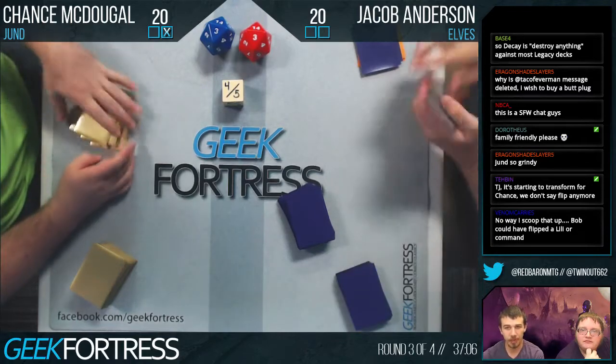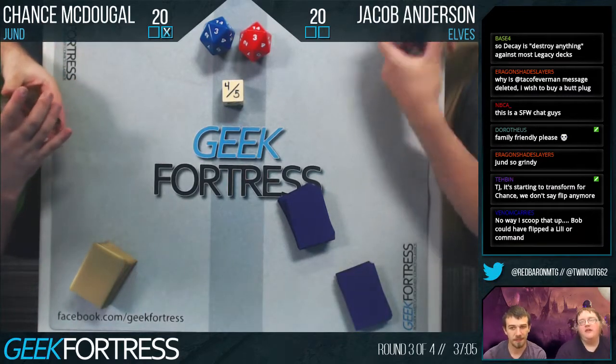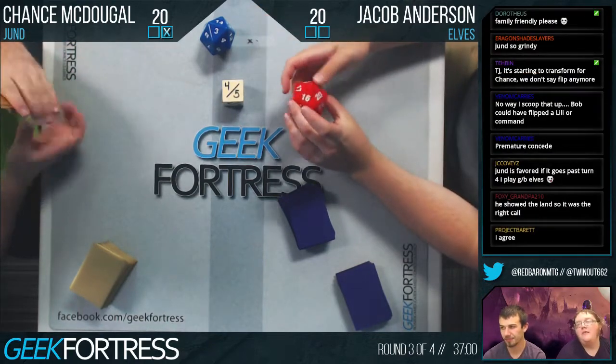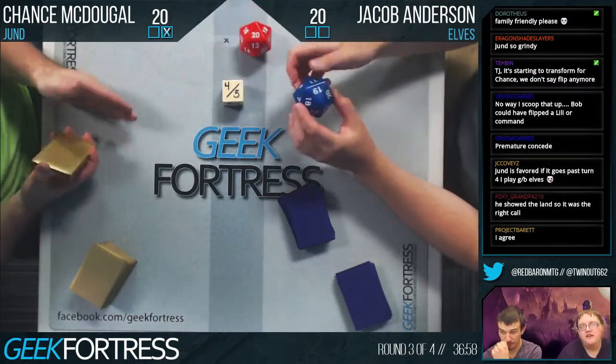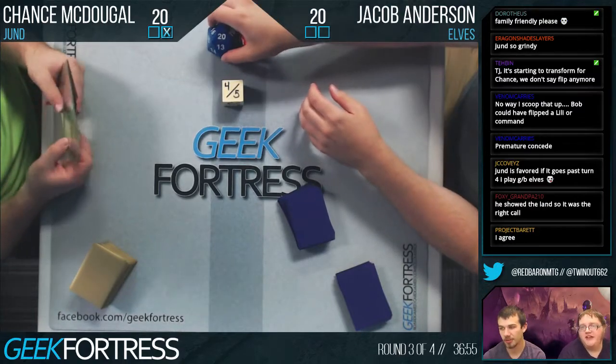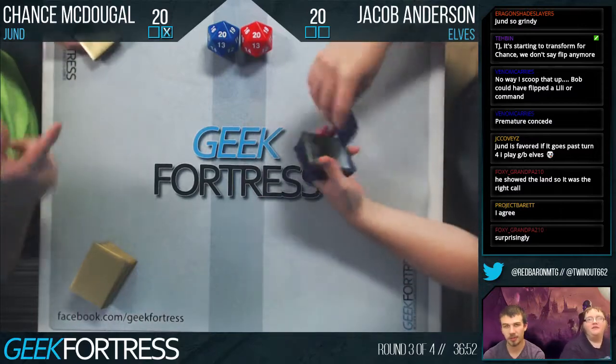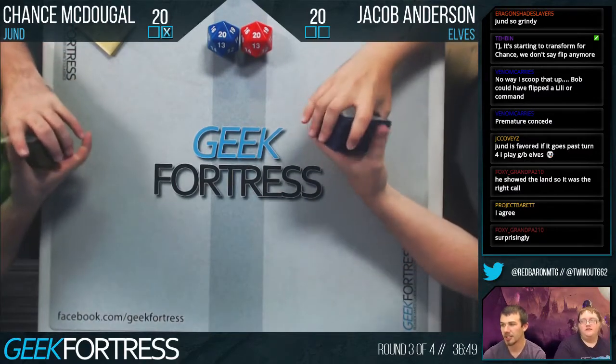No way you scoop that up. Bob could have flipped a Lily or a Command. I mean, I agree. Yeah. The problem is he's gonna have to chump block the other 3 things. No, he could activate Rage and Ravine. He was just dead. Yep. So nope. He's dead. He was not in a good spot.